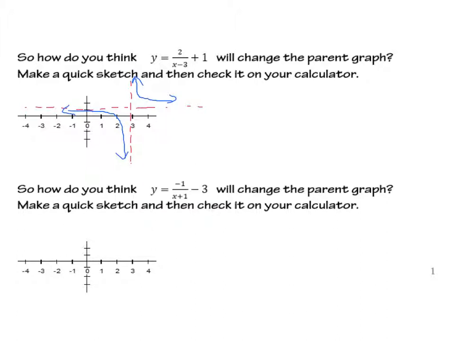All right, I want you to try this next one. Actually, let's talk about it and then you go graph. So, what do you suppose the negative's going to do? Okay, it should reflect it so that your branches are going to be in these opposite corners. That's what that does. What's the +1? Should move it left 1. What's the -3 going to do? Down 3. Okay, so shift your two asymptotes, get those drawn in there, and then decide where you want to put the branches. Pause the video.